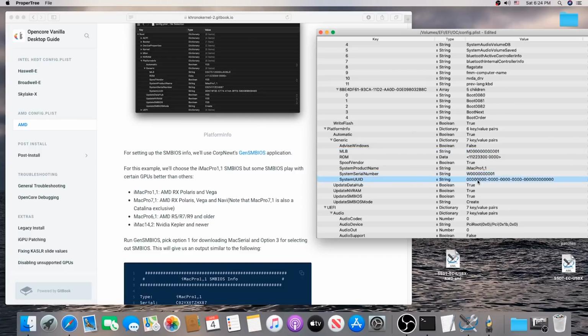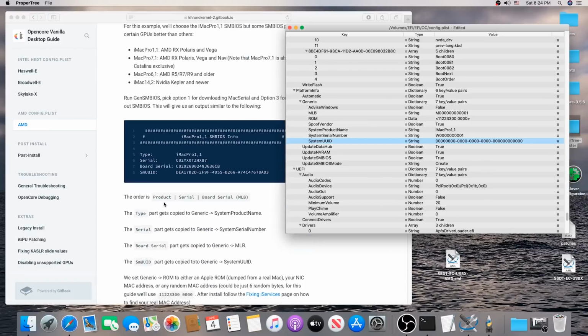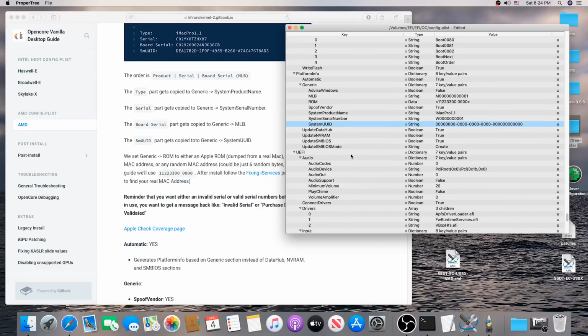Now this area right here, this is a serial number for the motherboard, serial number for the system, and UUID number. This is where once you get booted up, we're going to change your numbers so you can try to get iMessage and all of the other wonderful things that Mac provides to work. But it's not just as easy as that, and I'll show you why. So let's finish up here.